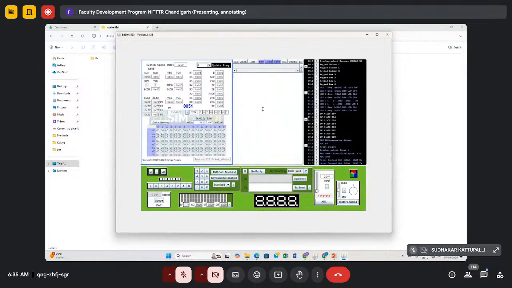Let us begin with some basic programs in order to have some idea about various types of addressing. Then we'll quickly move on to interfacing some of the peripherals. We can start with a basic addition program. It won't take much time. Same is the case over here: in order to write a comment, you need to use a semicolon. So I'm just doing an addition program.